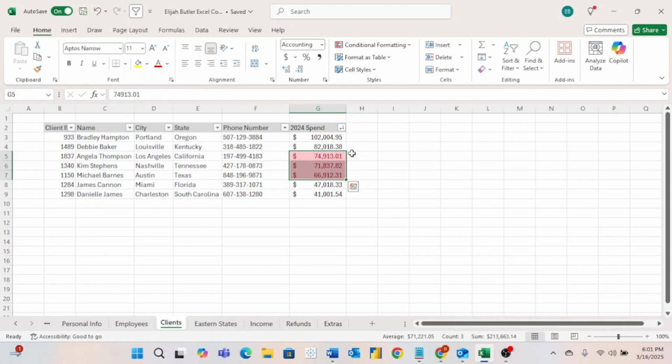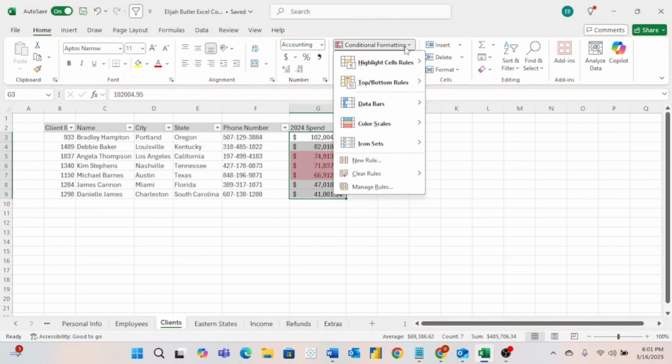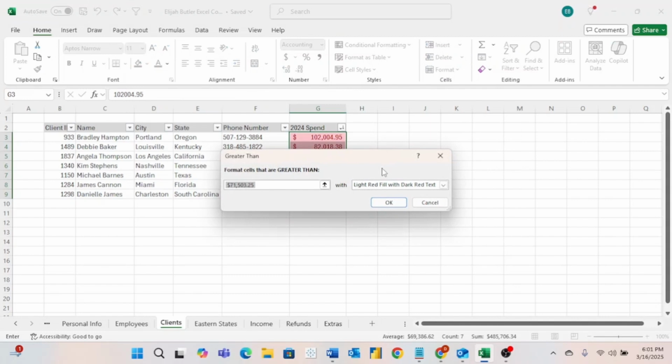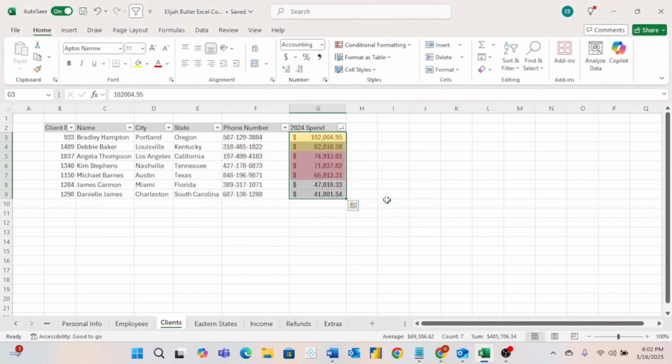Honestly, as you could probably see, I rarely change the color that we're working with, but whenever you apply any of these functions, so if we apply greater than and we wanted to highlight greater than 80,000, you don't have to fill it in with red fill and red text. You could come and put whatever color you want. You could choose dark green, dark yellow. So it's whatever works best for you.